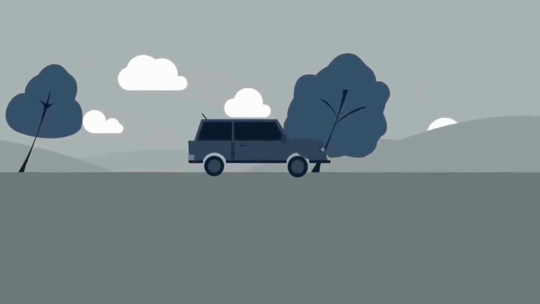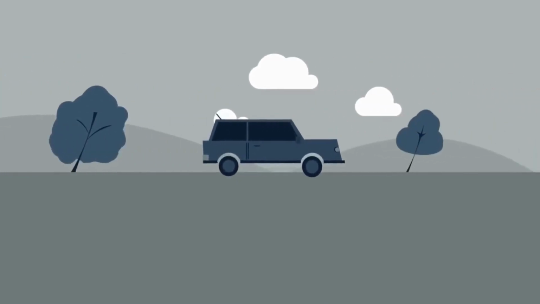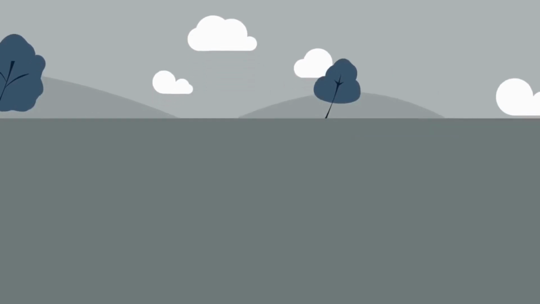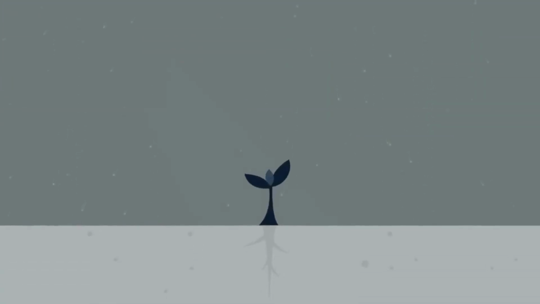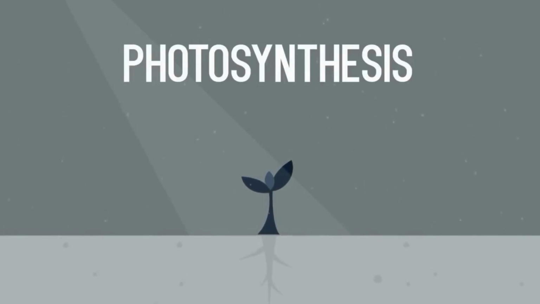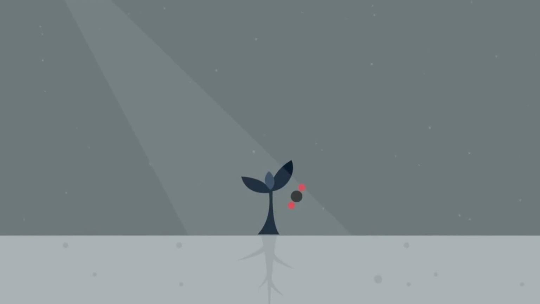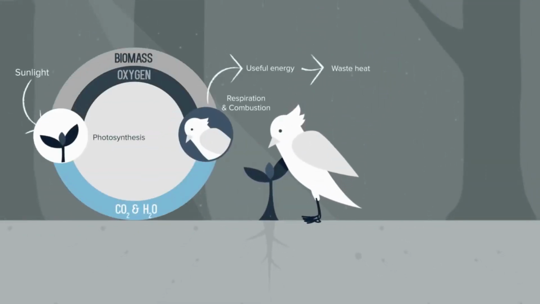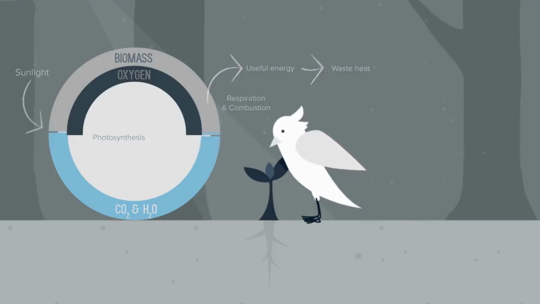In this video, you will learn about how we are trying to design a way to power vehicles of the future on hydrogen, oxygen, and sunlight. Life, as we know it, is fueled by energy from the sun through the process of photosynthesis. This releases oxygen into the atmosphere and forms biomass from the water and carbon dioxide which enters the leaves of plants. When living things need energy, they simply rejoin the oxygen to the biomass, which we will call fuel, to reform carbon dioxide and water.